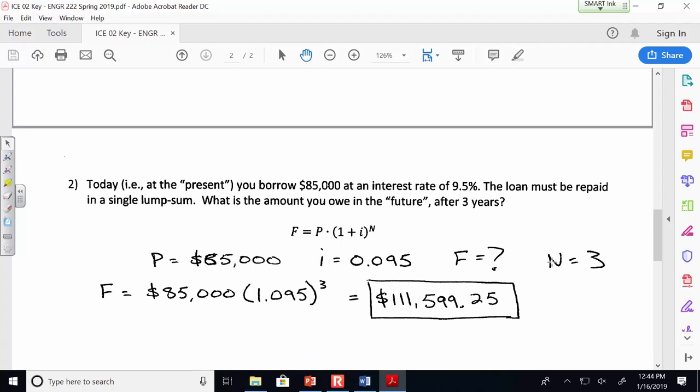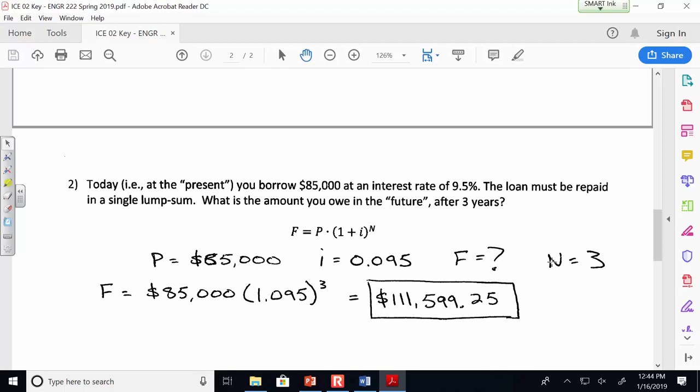The interest rate isn't going to work unless you convert that to a decimal. So if you put I is 9.5 and then put it directly into that formula, it's going to be looking kind of crazy. The future amount would be really off the charts. So you have to convert that annual interest rate because percent means out of 100. So that's what that percentage sign means, it means divide by 100. Okay, the future is what we're trying to find over the course of 3 years. So 111,599. Who else got that? Okay, good.